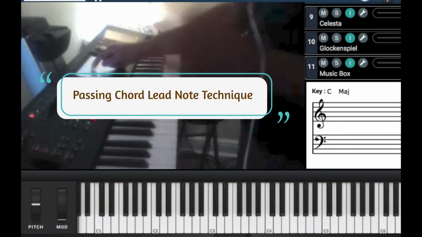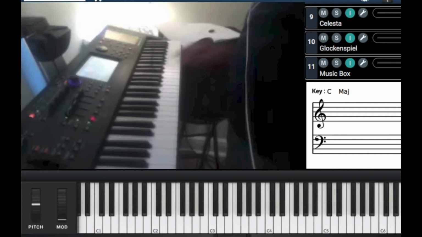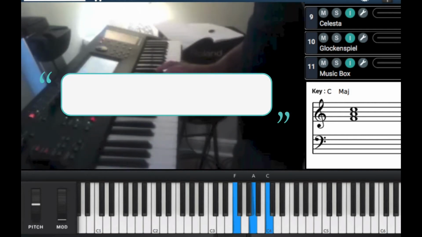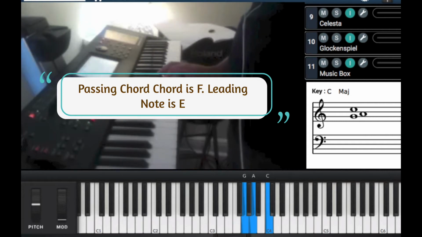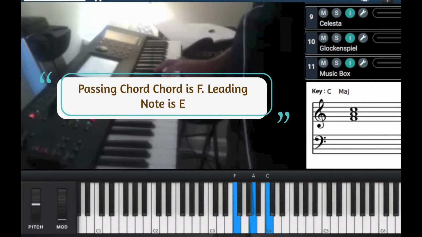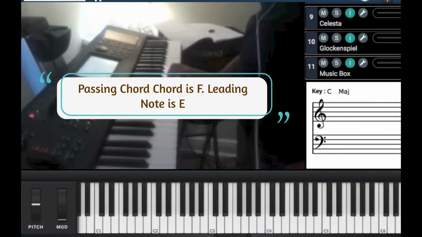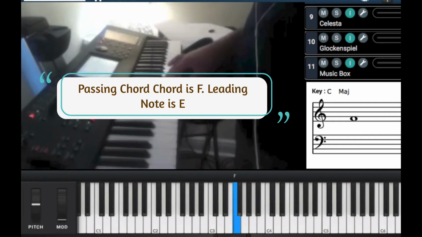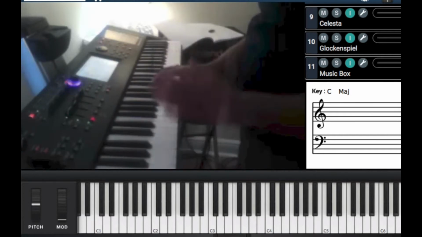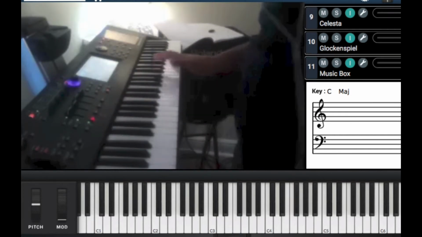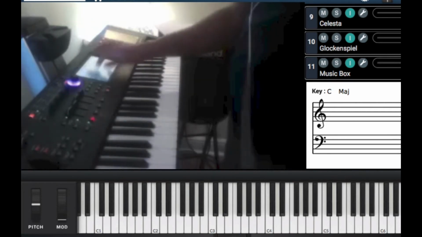So what's my passing chord? You know your progression is C, F, G, F. My passing chord is F. So my lead note to get to the F could be the E, the G, the B, or the D. These could lead to any note in the F. But what am I doing? I'm doing the first note that's in front of the F, like da, da, da, da. And then I go to a note in the F, which is the F. Then I go pa pa pa pa. I'm hitting the higher octave. So let's put the sound on so you guys can see what I'm doing.